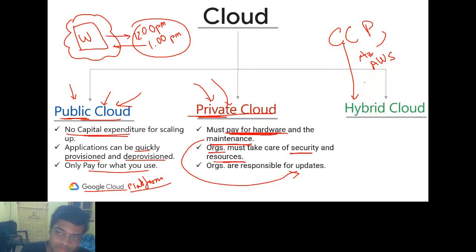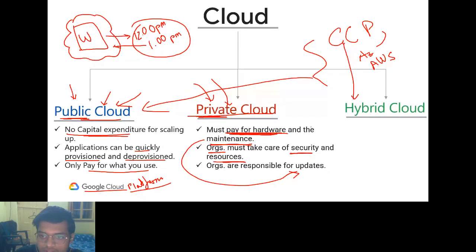Right. So GCP, Azure, and AWS are all part of hybrid cloud. Now, you might ask why hybrid cloud? Well, I just told you that I might have a computer at home. It has some sort of a cloud setup, and I want to connect it with something like a public cloud. GCP, Azure, and AWS can act like a public cloud as well. But since they have connections, they can connect to our local cloud, that is our private clouds. It is known as a hybrid cloud.